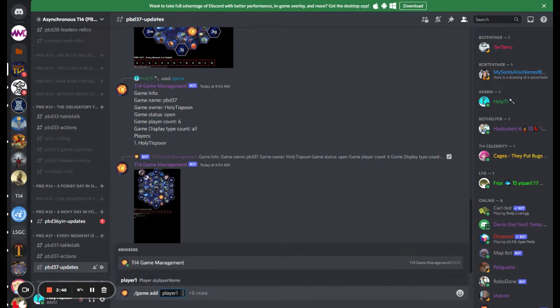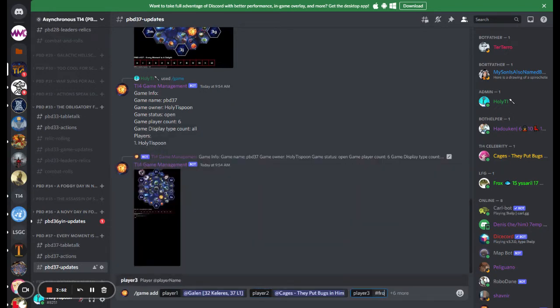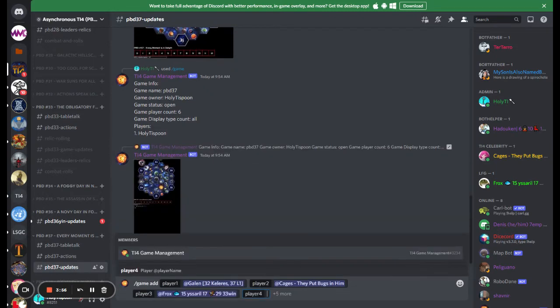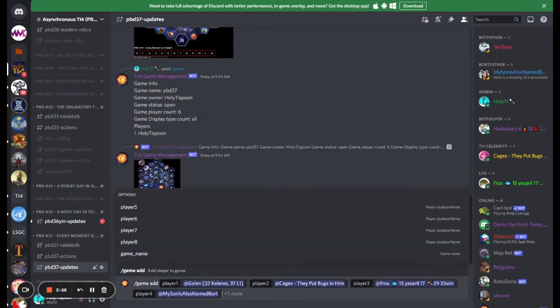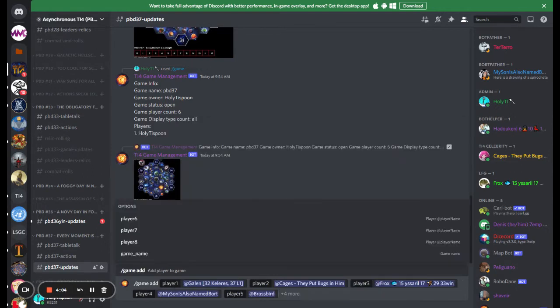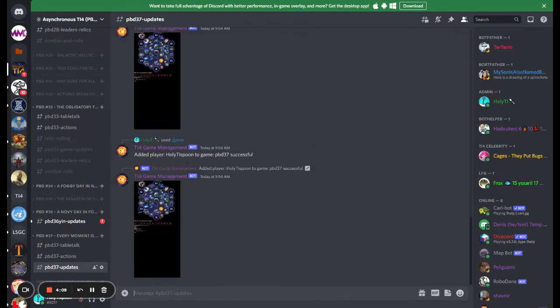The players we have here are Galen, we have Cages, Frox, and Bort. And the fifth player we have here joining us is, of course, the one and only Brassbird. All right, so now they've been added, but I also need to reorder them.